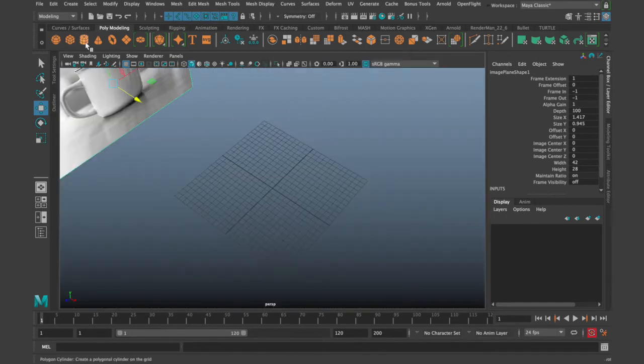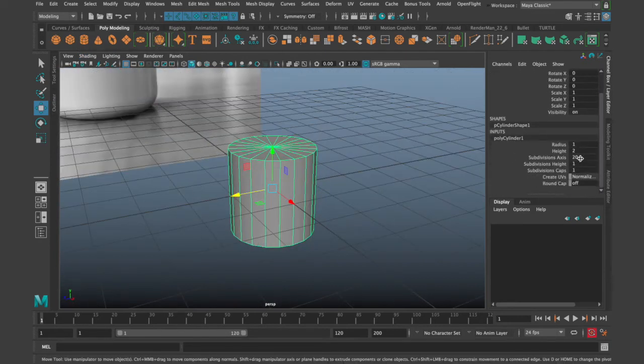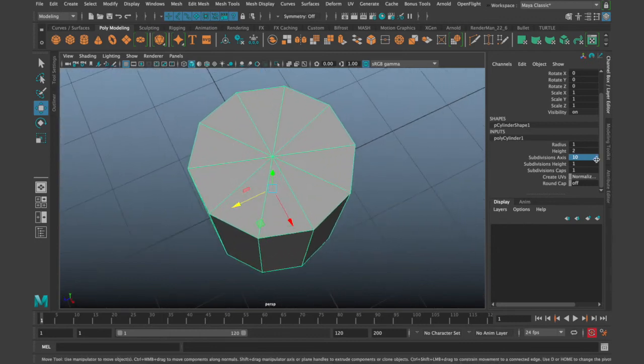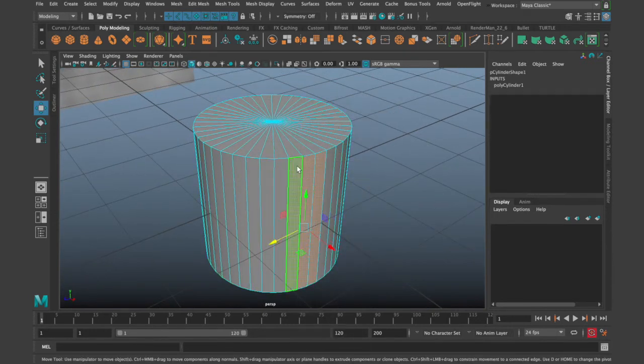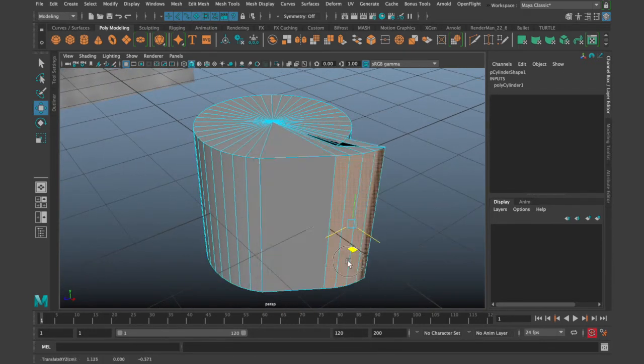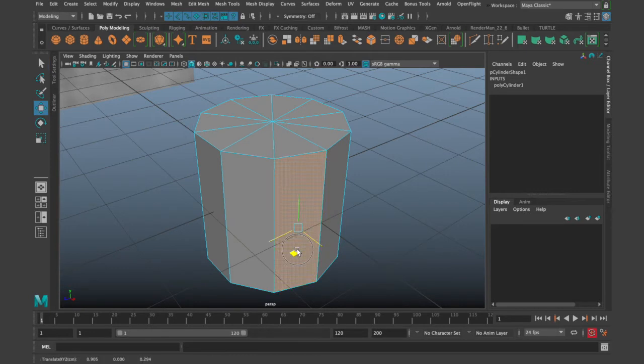Alright, so now let's create our first cylinder by clicking on cylinder, and let's reduce the amount of subdivisions it has to 10. So the subdivisions is just the amount of edges it has. So if I do like 40, you can see it's a lot smoother, but it's a lot harder to change because you have to select a lot more, move it around. Whereas if you just have, say, 10, all I do is select 1. It's a lot easier to change.